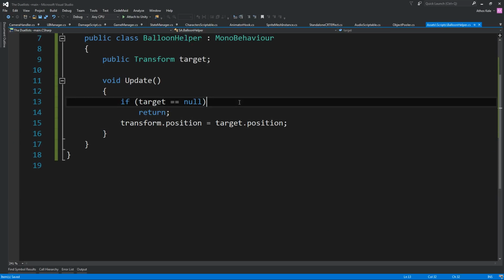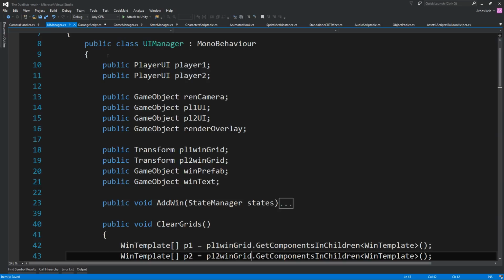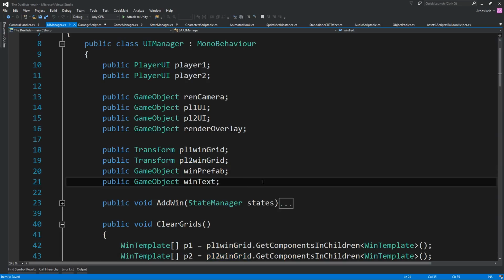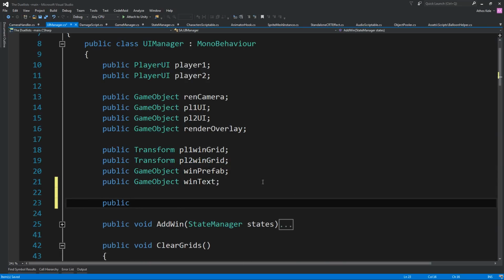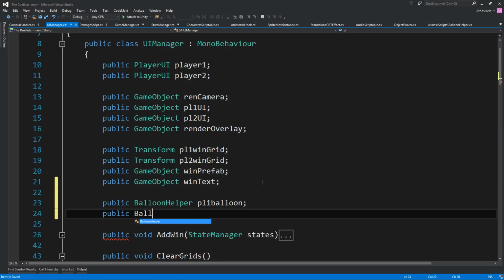So let's go into our UI manager and let's create public balloon helper player 1 balloon. Player 2 balloon.